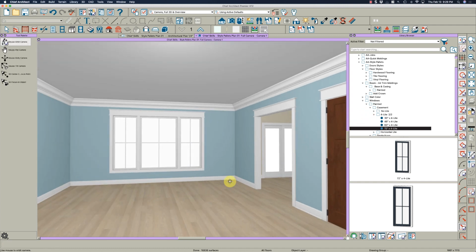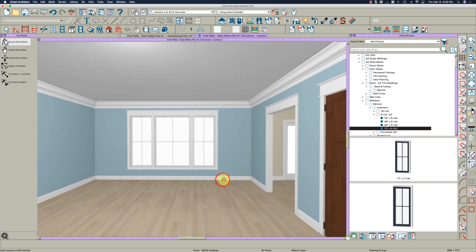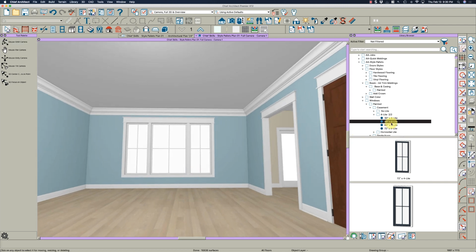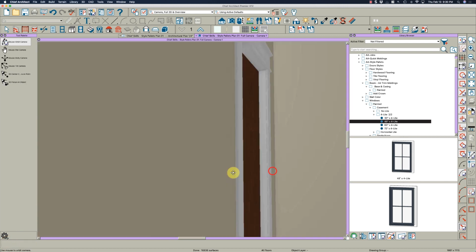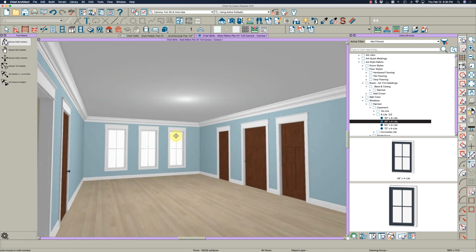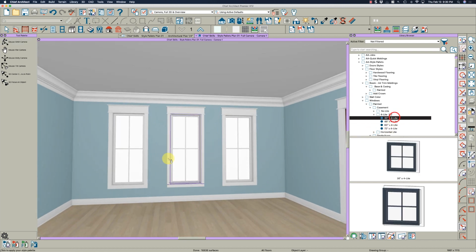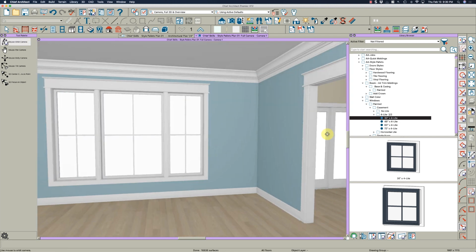Although, if you're not paying attention, you can change windows you may not want to change. So that is a caveat, because it's either by the room, by the floor, by the plan. So you can just change an object. So I guess I'm wrong about that. So let's just say we go around here, and I want to change these 3 windows right here to this 30 by 44 light. I can just click on the windows themselves. I forgot about that. Yes, you can change individual objects.